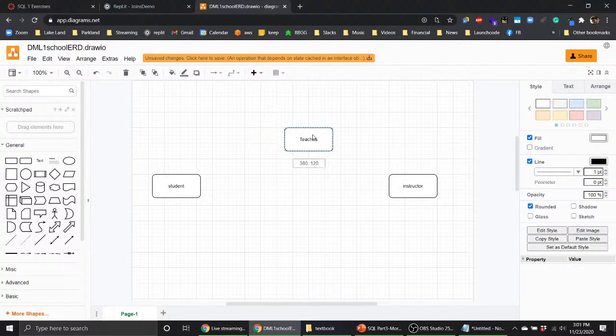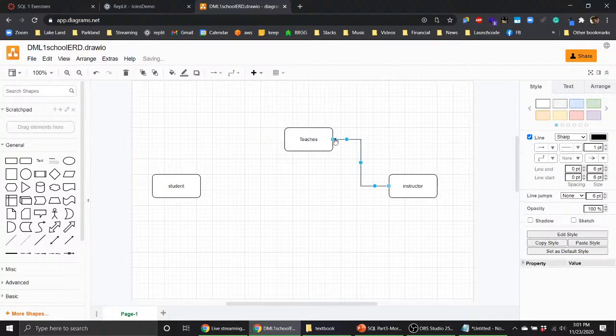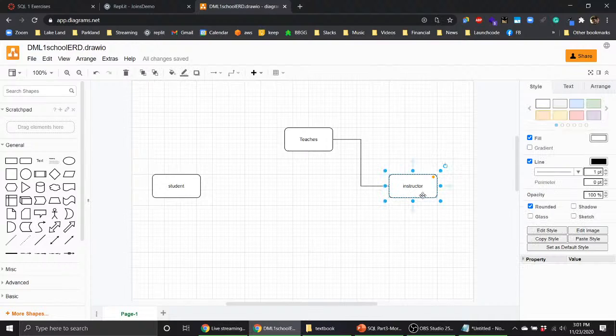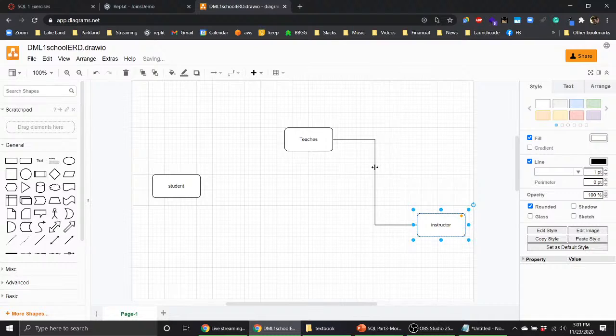Right, and we know there is an ID here, I think. Let's double check that based on what I'm looking at here. All right, we want a blank end. Oh, there it is, none. Okay. So those are connected by a relationship, so we should really have a diamond in there, right?